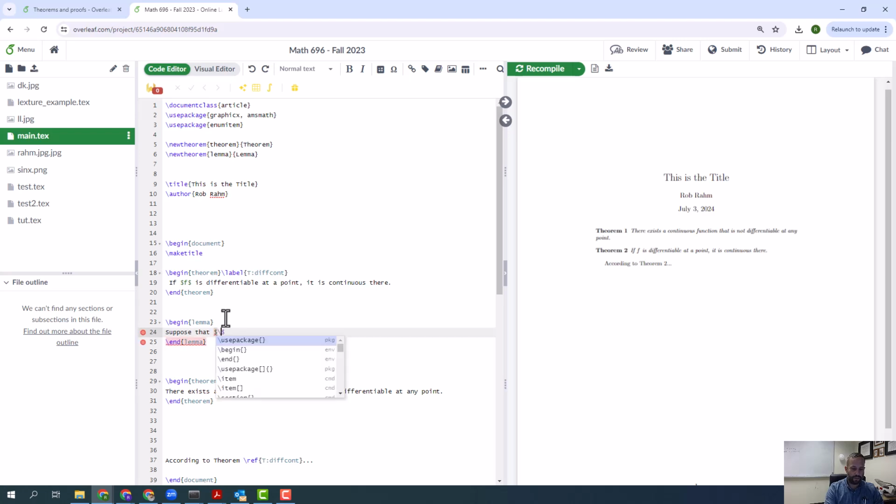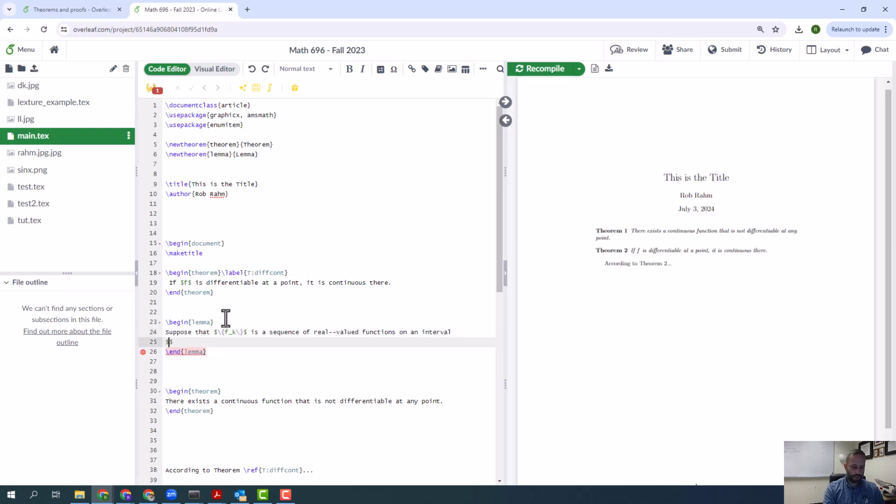Suppose that we have a sequence of functions. Suppose that this is a sequence of real valued functions on an interval.